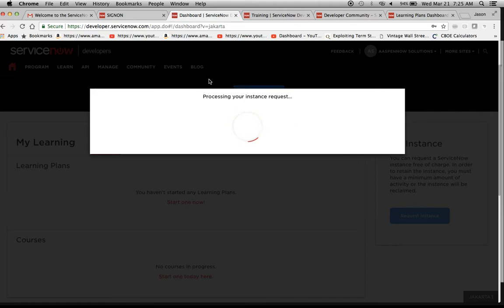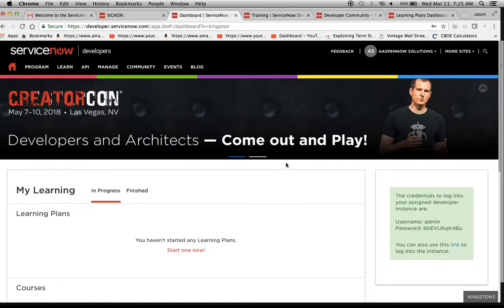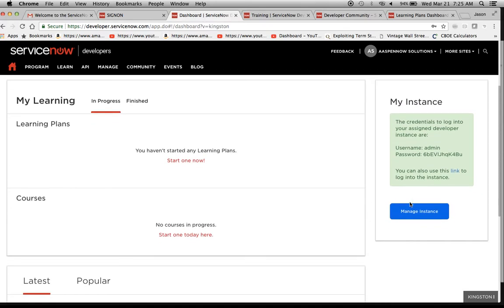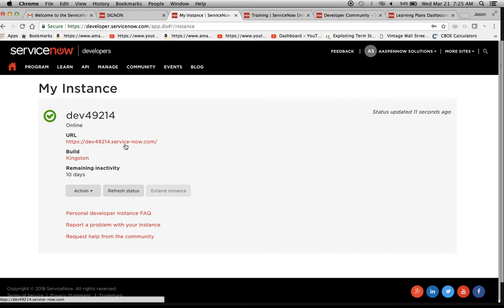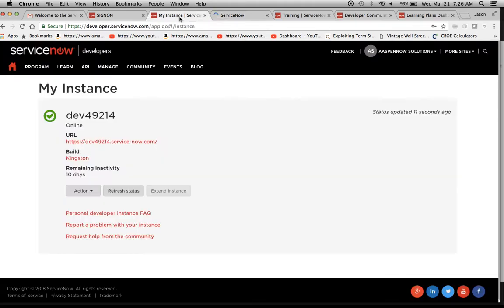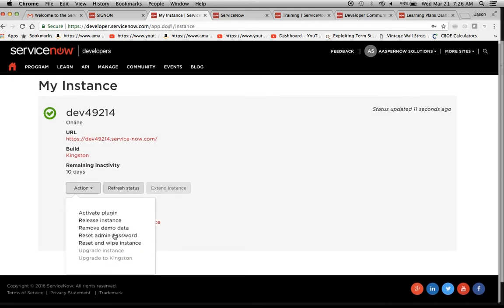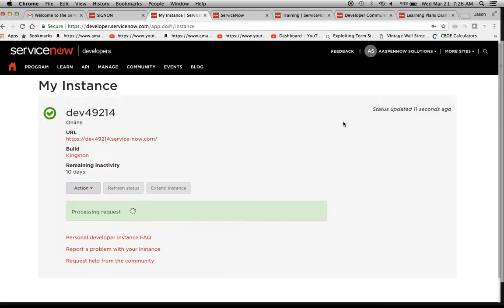And this might take a little bit for it to wake the instance up, or let's see here. We're going to click on Manage. And what I'll do is click on the link. And if I want to see, let's see here, reset the admin password, process the request because I didn't see it before.